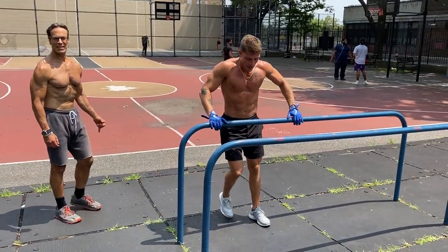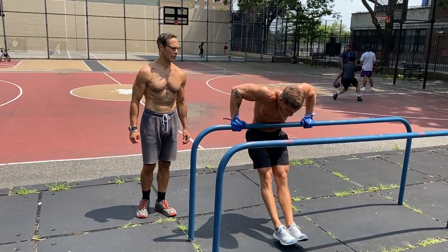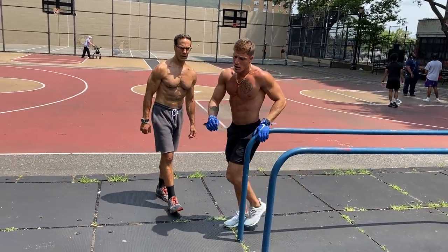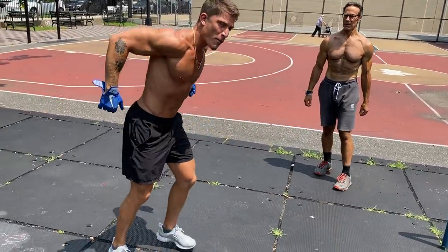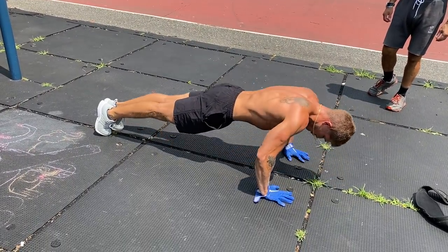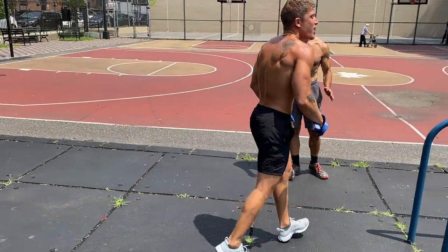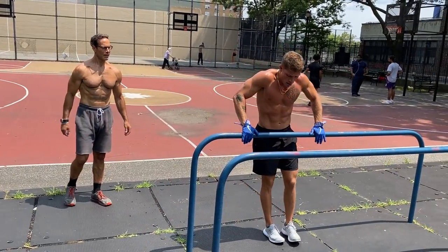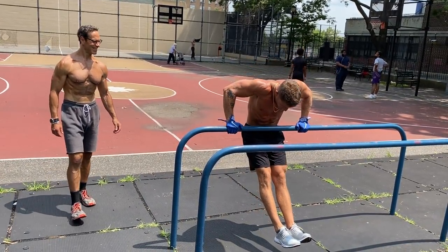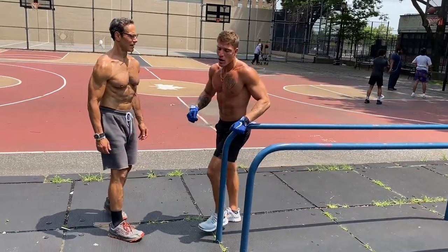1, 2, 3. 1, 2, 3. Notice that Prez does not sacrifice form just for numbers or for speed. Nah, hell no. I'd rather do form and low numbers all day. One, two, last one, best one. Here we go. Nice. Let's go.